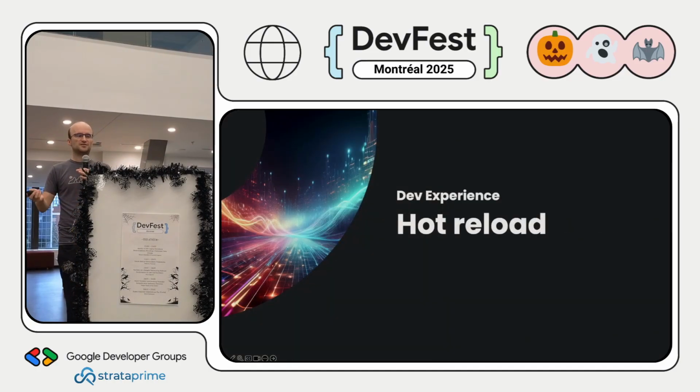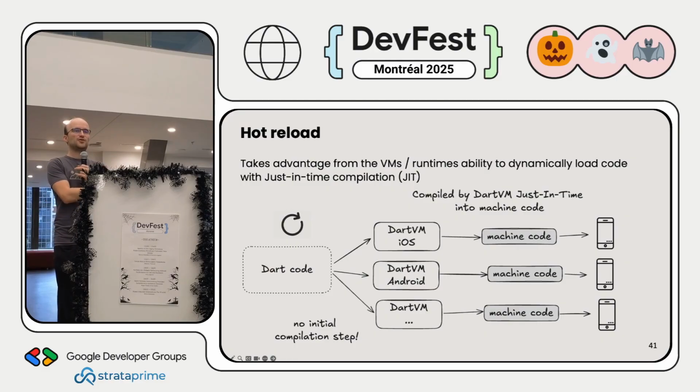Now, if we look at dev experience or dev tooling, we'll start with hot reload and explain it with what we learned earlier, we can now understand how hot reload really works. So we saw that Dart has just-in-time compilation, but also ahead-of-time compilation. In debug, it's using Dart's just-in-time compilation. So it lets you run the Dart code on the VM, and then you can update the Dart code. There are hooks with your IDE that update the code that's running as you're executing, and that's how you can get instant feedback.